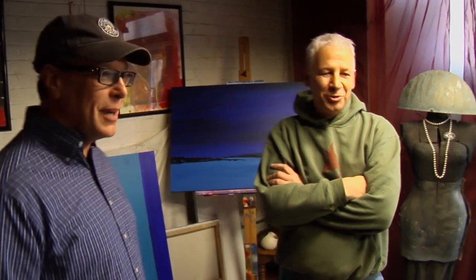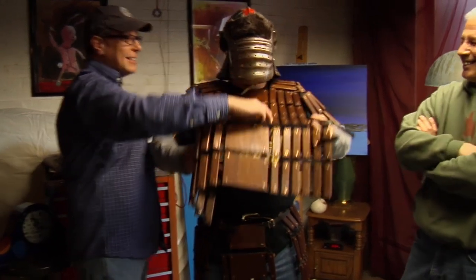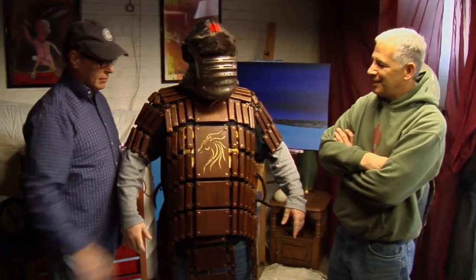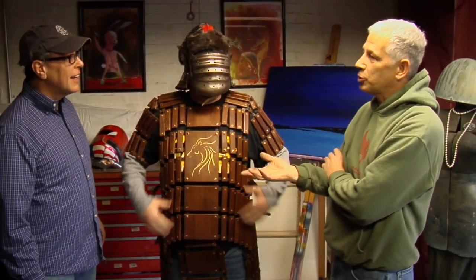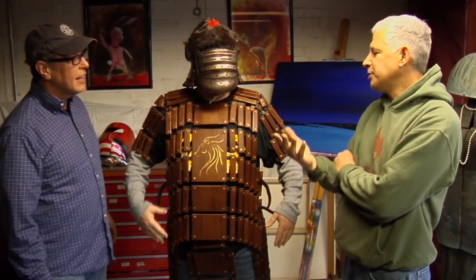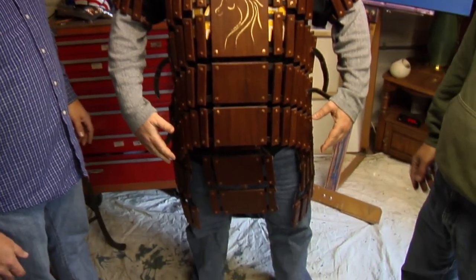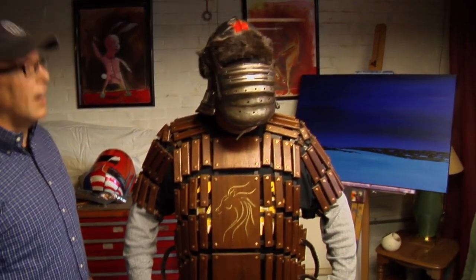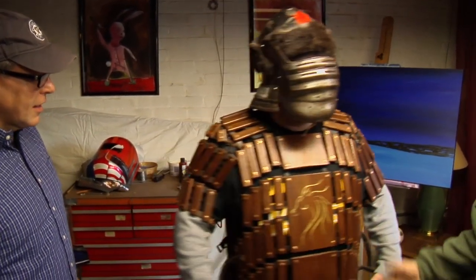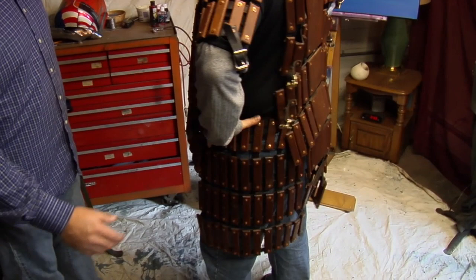Working with wood — let's bring in our prototype here. I want to just notice that he has a Dolphia Jagoff shirt underneath there. Tell us, Dave, tell us a little about what this is. This is all just scrap lumber left over from a deck that was built in Squirrel Hill. It's all Ipe lumber. It's supposed to represent a set of Hunnish armor built in the 5th century. It's a little different because there are no documented proof of this wood armor anywhere. He's spinning like a Price is Right model. I love it.